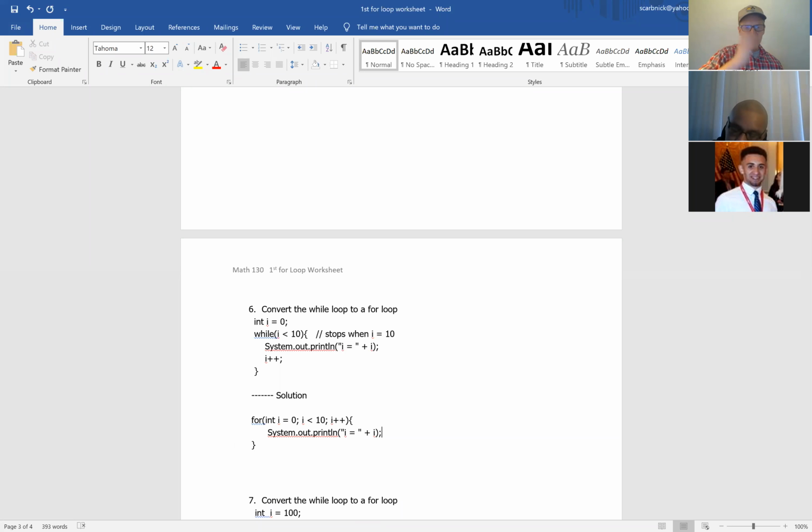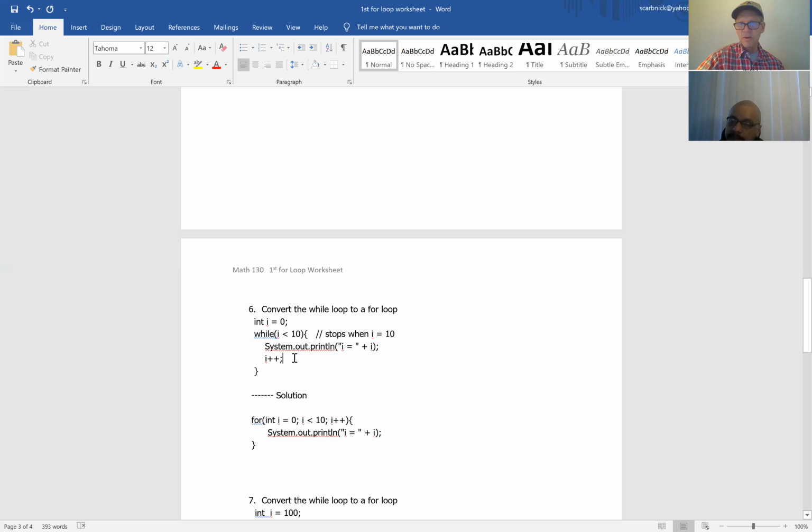See, the statements that we execute in the for loop are identical to the while loop. The while loop really makes the order clear. Check the Boolean expression. If the Boolean expression is true, you execute that print line, and then you do the incrementer. It's the exact same order that a for loop executes. Check the Boolean expression, if true, execute the print lines, and then the very last thing we do is the incrementer.